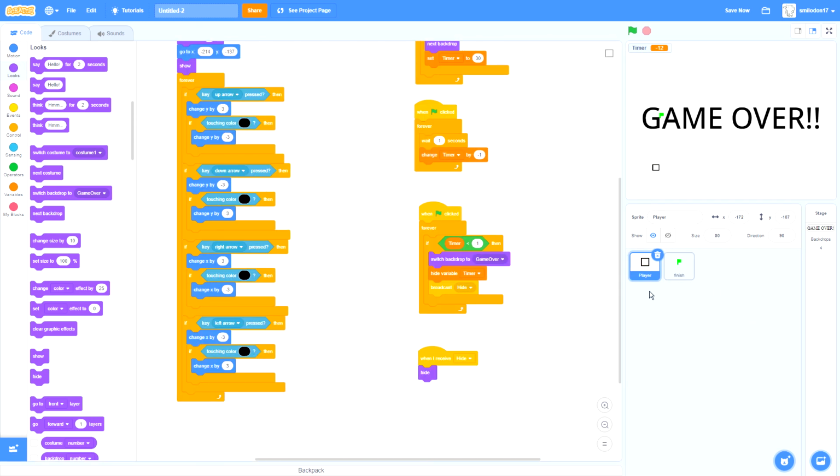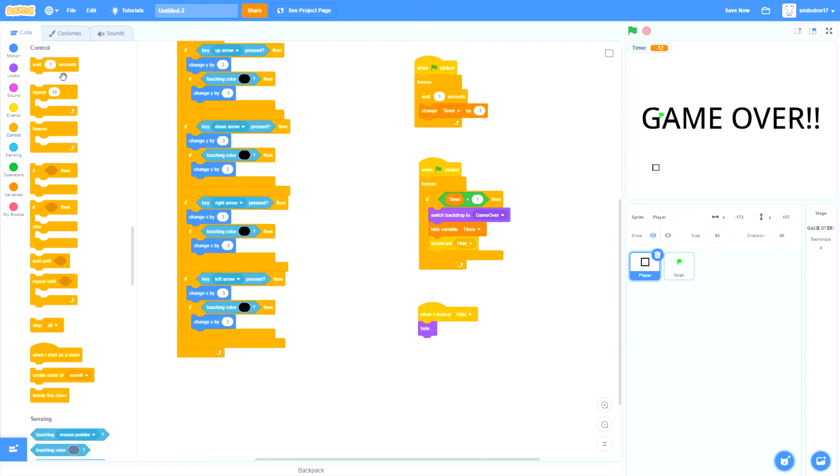All right. So now we want to also go into control, and then wait 0.0001 seconds. The reason we're doing this is because we want the computer to have time to make everything hide before we actually stop the game. The computer can do this in that amount of time, but you just always want to do that, and it's just like a buffer. That amount of time is inconceivable to the brain, so you won't notice the difference.